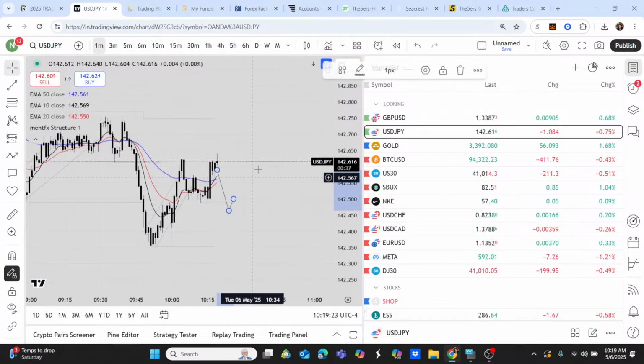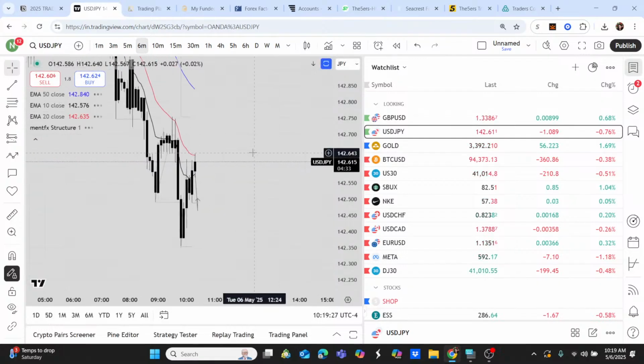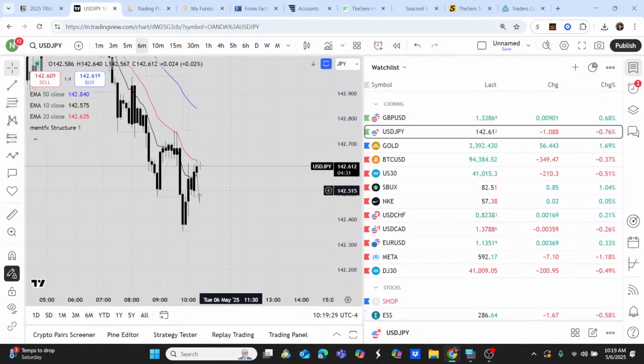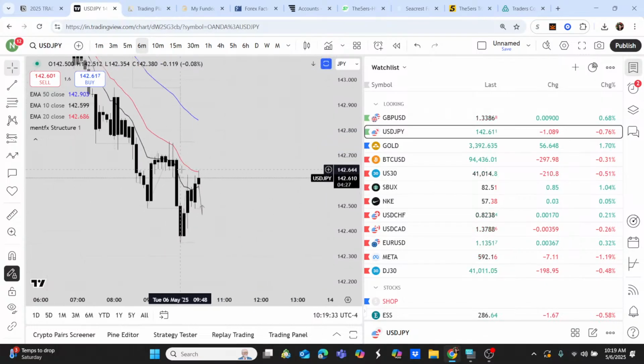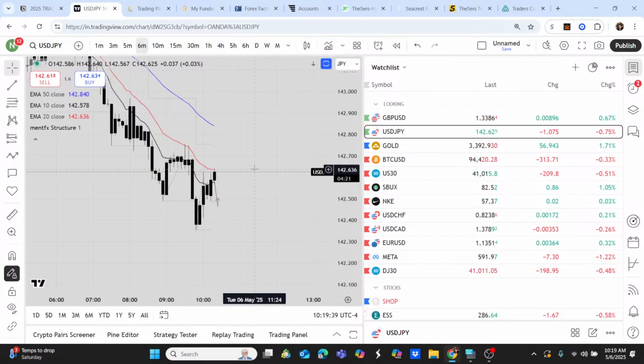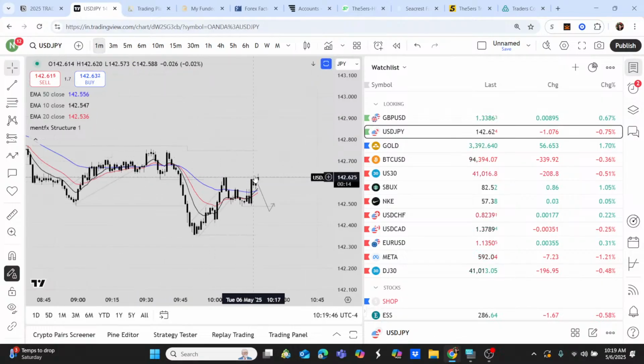Let me just take a look at the higher time frame real quick on the validation. This is how I can see more clarity on what price is doing on the higher time frame. And you can see that we're still at that 20 right here, pausing. So it's still valid to look for a potential move from this area.